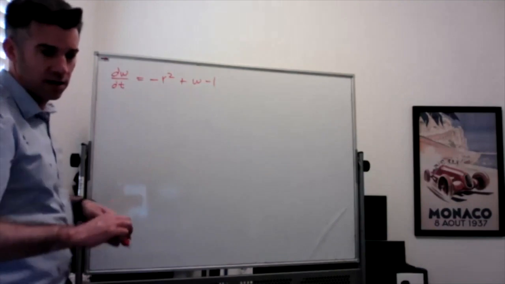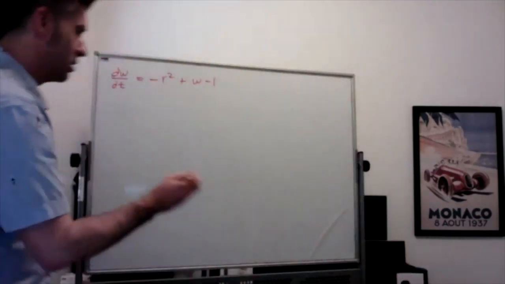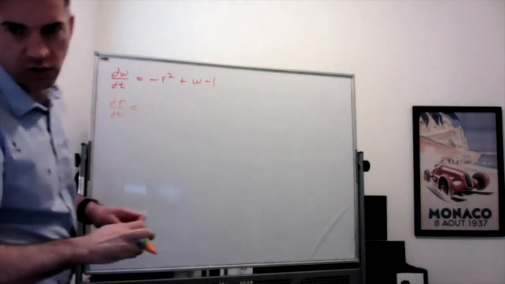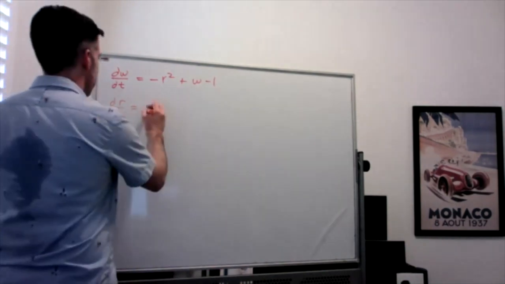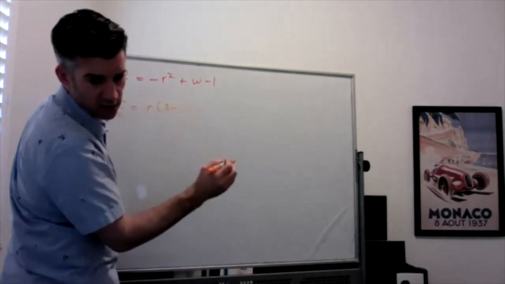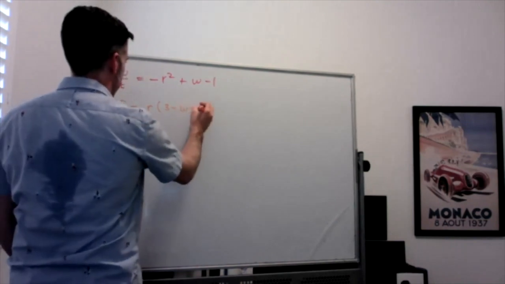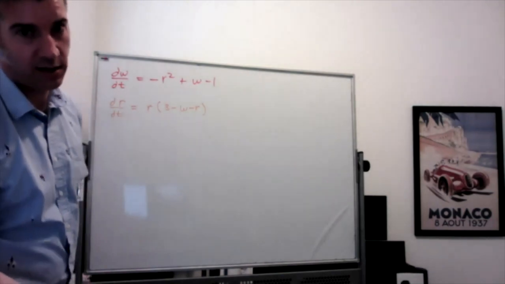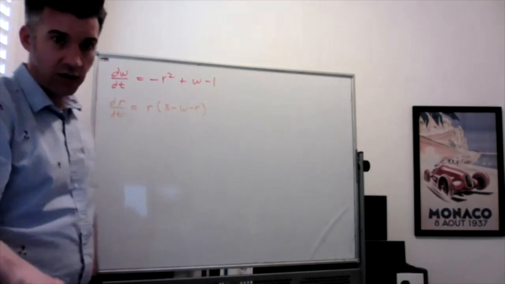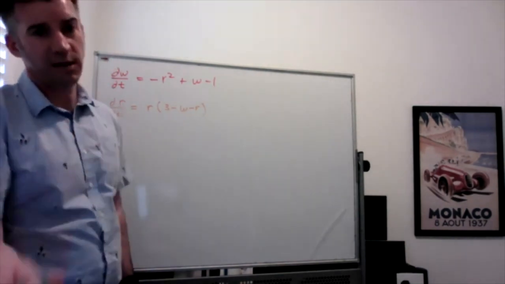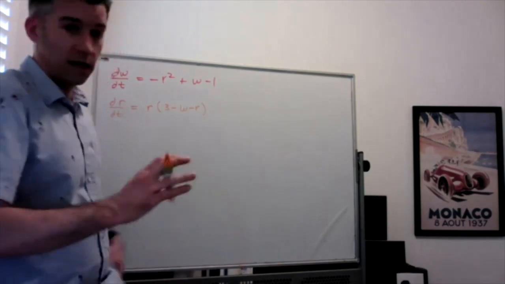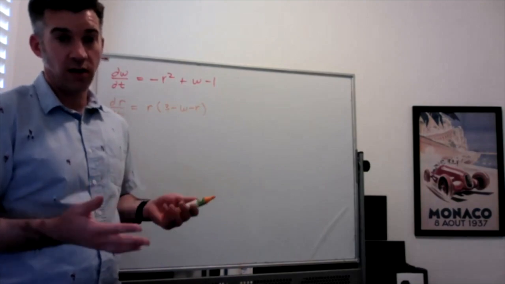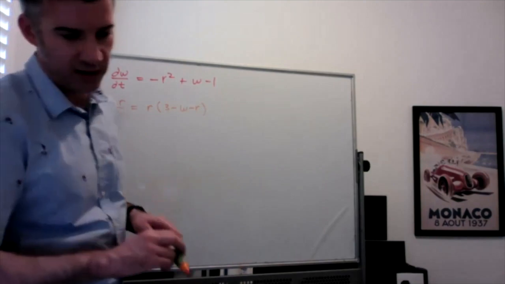And let's say that the raven equation is going to be dr dt equal to, what do I got here? r times 3 minus w minus r. Which may or may not be realistic. I don't really care how realistic it is. So let's go ahead and draw the nullclines. And then we'll talk about the stability, we'll also talk about the growth, meaning in each section, where the different types of nullclines cross each other. Let's just draw it and I'll say the words.